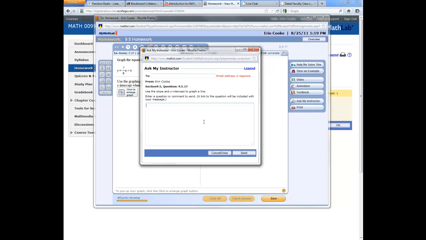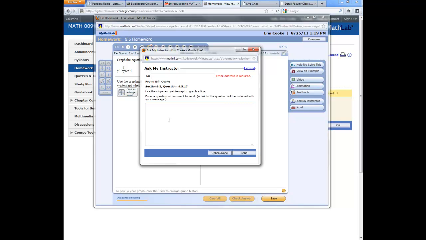Here is a box where you can put in your questions, so you can be specific about what the question is you have on that math problem. So in here you should put things such as, I'm not completely sure how to graph using the slope, but I know where the y-intercept is. Or maybe it's a different type of problem and you keep getting the sign wrong.